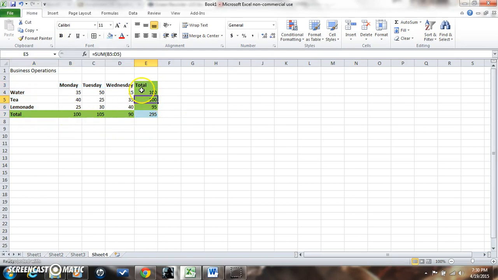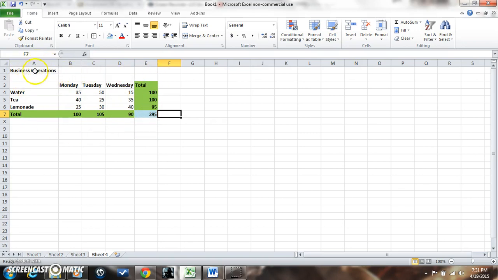And you know what, we'll go ahead and do the same thing for the data values as well. So once again, let's highlight values, hold down the control key to add to our selection, and then also while I'm at it, I'll go ahead and bold our business operations title up here as well. Let's go ahead and hit the bold button, and as you can see, it's taking care of all that for me.